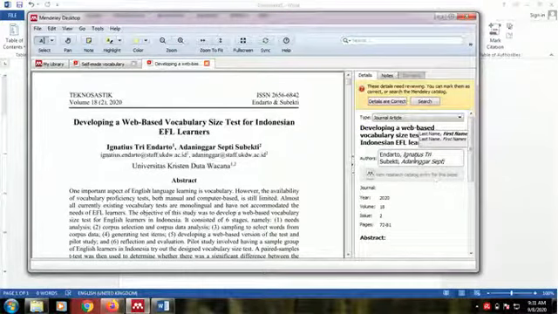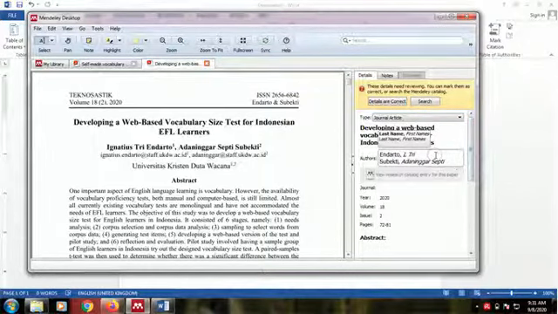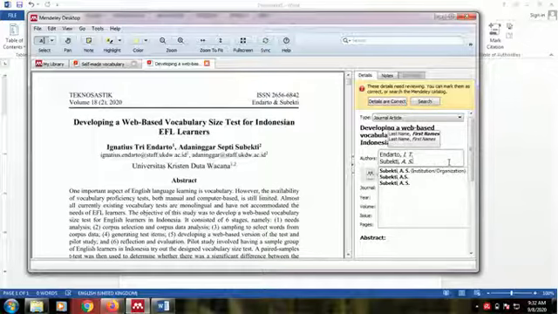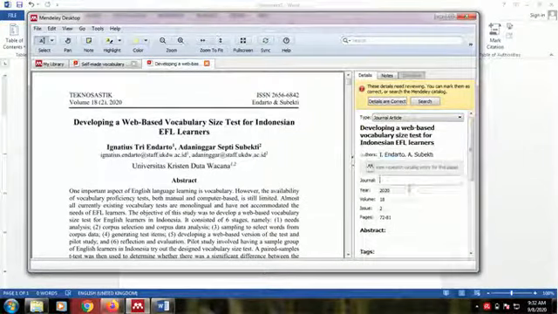And then, I personally prefer to just write the initials of the given name and then write completely the last name of the authors. The name of the journal is still missing. Here we need to edit manually. That is Technosastic in my case.